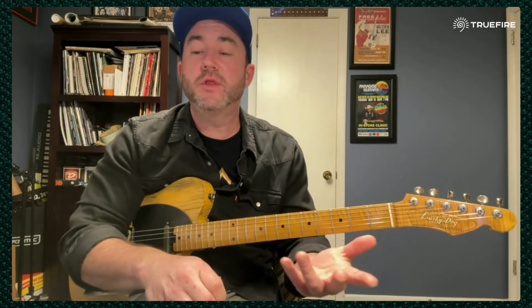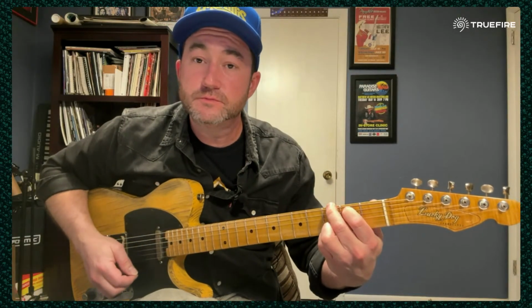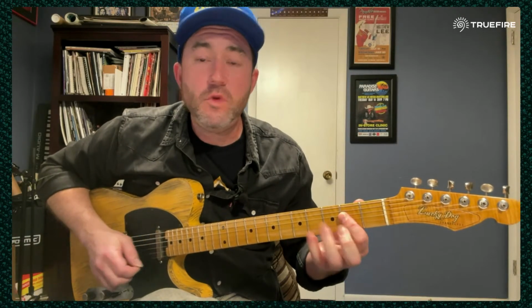So let's take one of these licks from this country shuffle. If you also noticed and were listening harmonically, there was a chord that was out of the key. Now, when people say 1, 4, 5 in a song, hopefully you know what that is. If you don't, the typical chords are those 3 core cowboy chords, D, G, and A. You're going to play them over and over and over, and they're in a million songs.